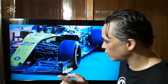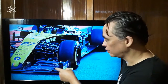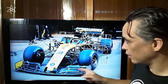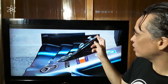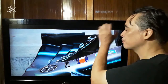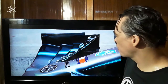And ironically with Renault, the cut away here, the cut off, is actually behind the wing elements of the front wing. So you can see here, it's behind it. So when you compare like Mercedes-Benz, this cutout is on top of it. So obviously this pressure building here, they really want it to go off as soon as possible after building up the pressure. Well, actually the pressure is built up along the whole wing because of this part here. It has to accelerate the air.